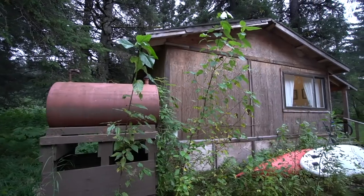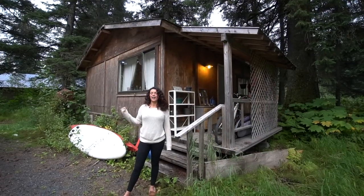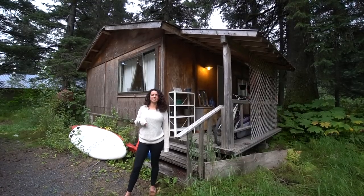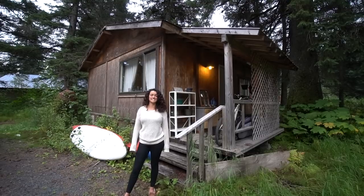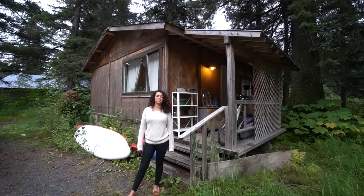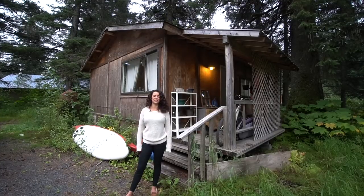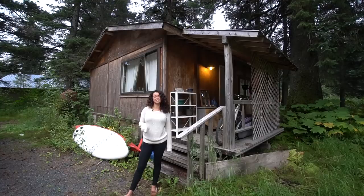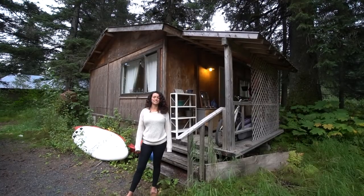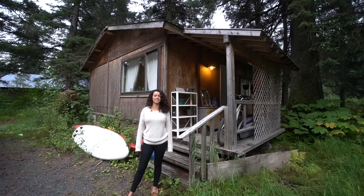Hi, I'm Rachel, and I live in this cabin in Alaska. It's a dry cabin, and I love it. I left for a couple months after coming here seasonally for a few years and was initially going to house sit for someone over winter time. And a few days before I was flying back to Seward, they let me know that they did not need me to house sit. And fortunately, Hank, who owns this property, I knew that he owned this dry cabin. And so I came back for my first winter last winter, and he rented it out to me.